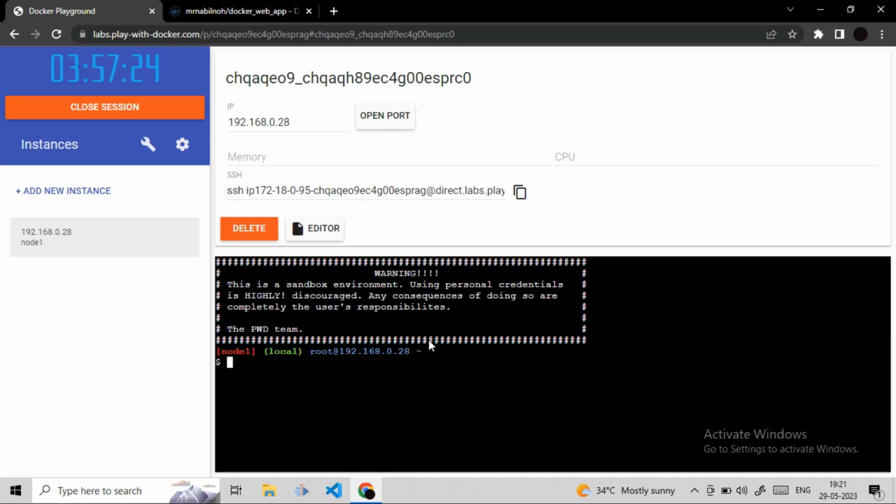Every container that we create inside Docker is isolated by default, so a container will not have access to the data of another container. If you want two different containers to communicate with each other, you need to establish a connection between them, and that we call a network. We need to create a network and connect those two containers to the same network. Then and only then will these two containers be able to communicate with each other. And that is exactly what we are going to demonstrate in this video.